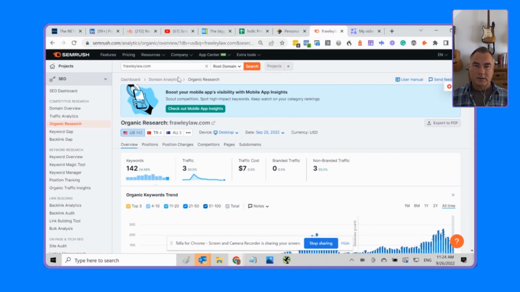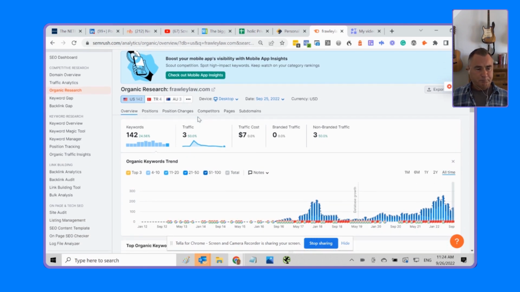Today I'm going to show the basics of how to use Screaming Frog, but before we go into that, I'm going to show you the why. So here's a site. Let's say they wanted me to look at their site for SEO and maybe give them a quote. So you put the domain name into SEMrush, and I see that they're tanking, so they're not doing well. They had 200 and something keywords ranking.